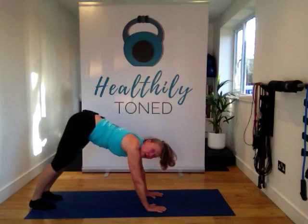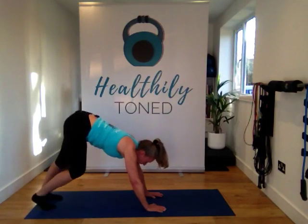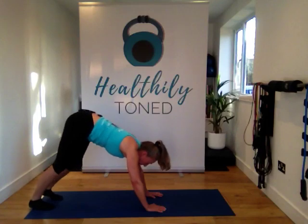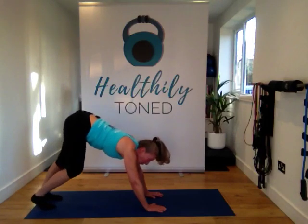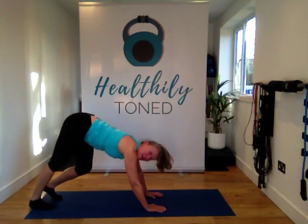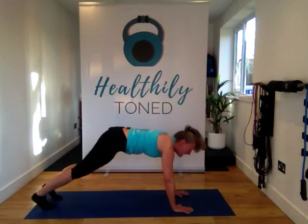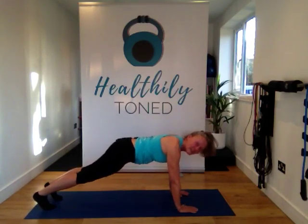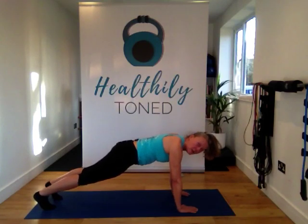So again, when you come to about this position, I certainly feel a stretch into my calves here. So doing this little pedal, just working into that position, making the most of it. And then from here, walk it out. Excellent. And let's make sure we're in the right position.